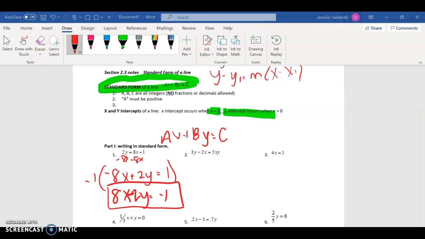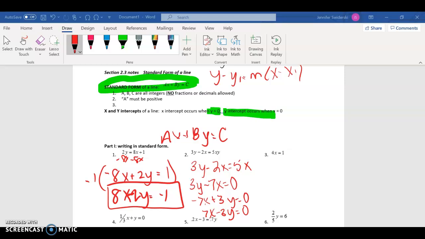This next one, x and y all have to be on the same side. So for this one, I'm going to rewrite, because when I look in your notes, it just says 3y minus 2x equals 5x. So I'm going to rewrite that. Now we want to move x over. If I subtract 2x from both sides, I get negative 7x plus 3y is equal to 0. And then I'm going to multiply everything in here by negative 1 so that we don't have that negative sign. So I get 7x minus 3y is equal to 0.